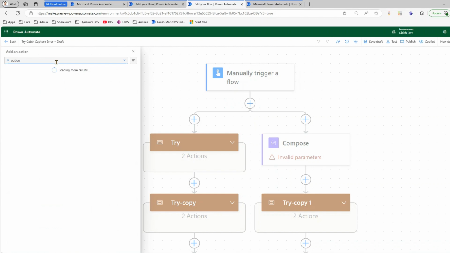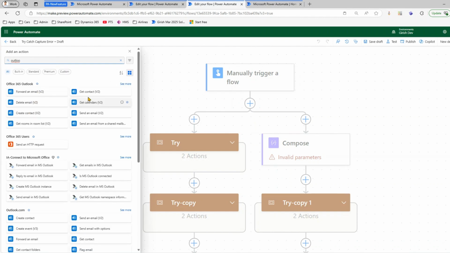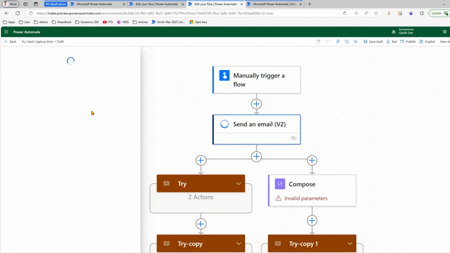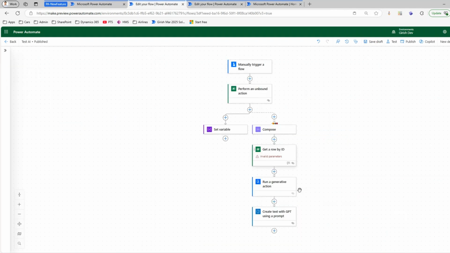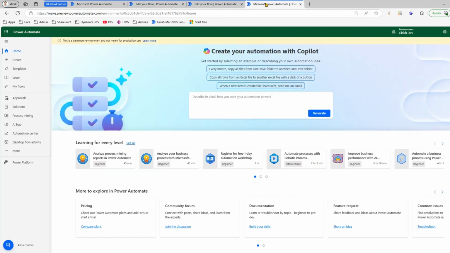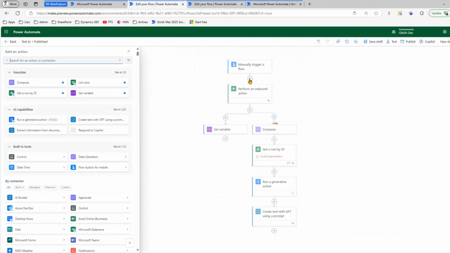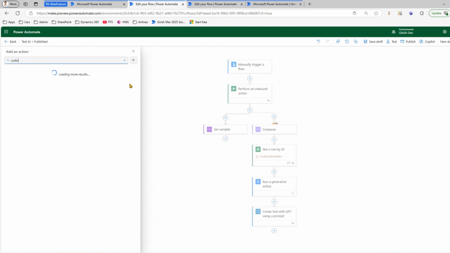Now the other thing is there is an action for Outlook. For Outlook we have send an email. Now in send an email, earlier we used to type in the email address. So first you establish a connection, and then you need to type in the actual email address. Now with the new feature set we have an option to add this. I think this is throwing me an error, so let me open the one which I've already created. Let me see if I can create an Outlook connection.